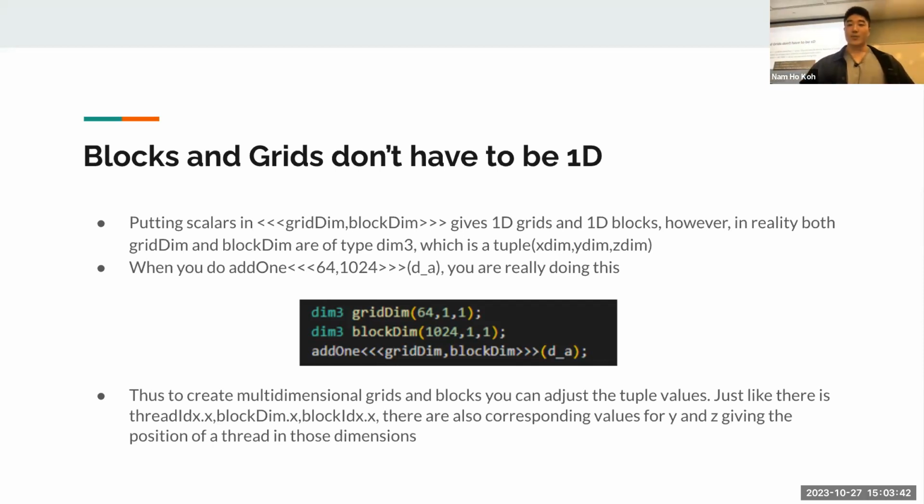Which are all one-dimensional. So if you have that scenario, then you just go from X of 0 to X of 1023. But you don't have to do it that way. That's just optional. You can even specify 512, 512. It's a design choice and depends on the GPU hardware you're working with. But fundamentally, what I want to convey to you guys is that grids can be multidimensional also, okay? And you can adjust the tuple values as such.